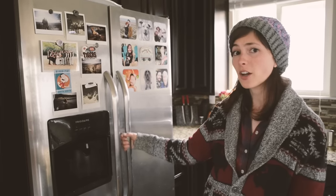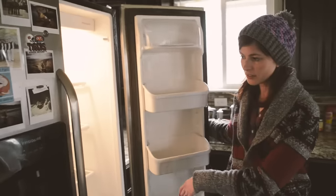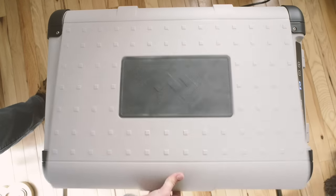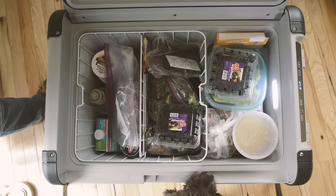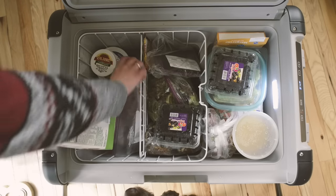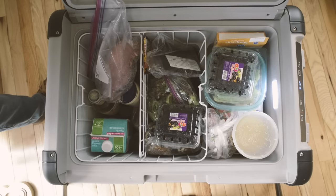This is our current home refrigerator, which we never fill all the way up. Everything we had in here is now in the Dometic and fits fine, though it's still going to be a little bit of a challenge. If you're wondering how much this guy can hold, this is our groceries for probably three or four days. We've got more condiments than we need and a giant thing of almond milk we don't really need. But I think it's going to work for our needs, and I'm excited about this light that comes on when you open it.